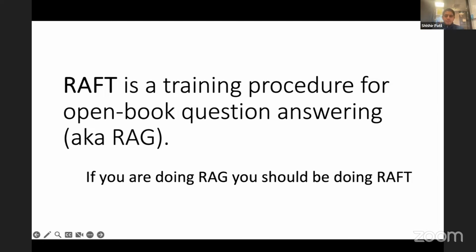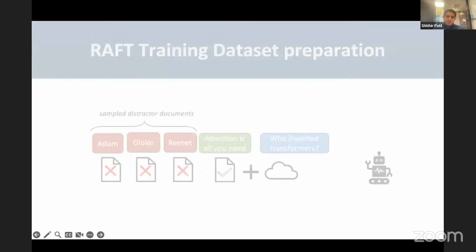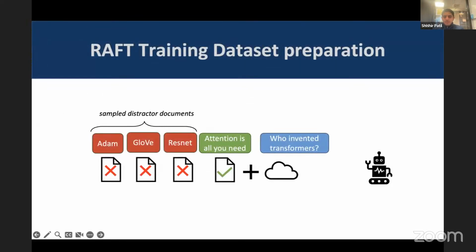So what's RAFT? RAFT involves a few key steps, right? The first is, when I'm trying to prepare the training data set, not only am I going to give you the relevant document that has the answer to your question, but I'm also going to give you some distractor documents. Now, why is this critical? Because there's been a line of work like Lost in the Middle that shows that if you have too long of a context, then the LLM tends to forget things in between. There's also been a lot of significant work that has shown that if you give the LLM a lot of junk, then it's very easy to distract the LLM and the LLM starts hallucinating. So we want to account for this, right?